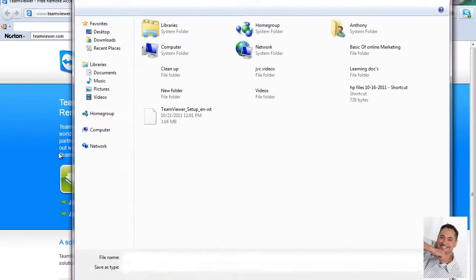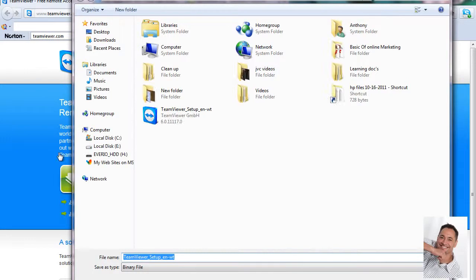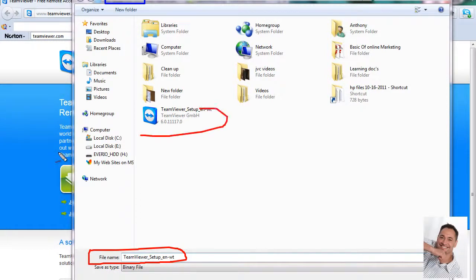Now it's going to prompt you where you want the file saved. Now this is another important key. Whenever you're downloading anything, if you're not going to follow my method, make sure that the destination is here. It's going to prompt you where the file is going to be saved to, and then you save the file name any which way you want. That's the file name for your file that you're downloading. And of course this is TeamViewer.